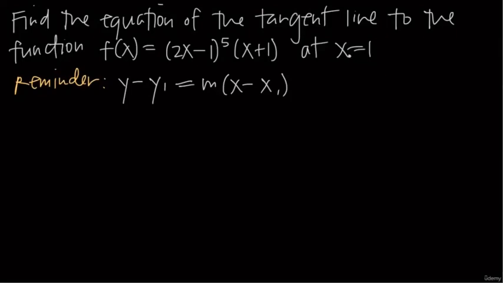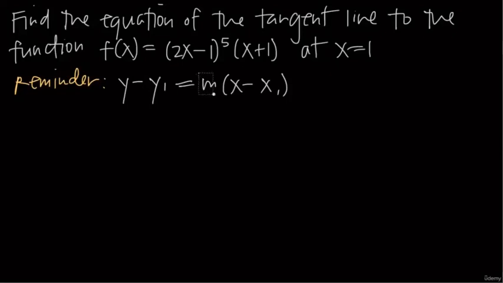You can find the equation of the tangent line at any value for x as long as the function is defined and continuous there. So in this particular case, we're looking for the equation of the tangent line at x equals 1. So how are we going to do that? Well, here we have the formula in point-slope form for the equation of a line. And remember, in point-slope form here, we have three values that we need to pay attention to.